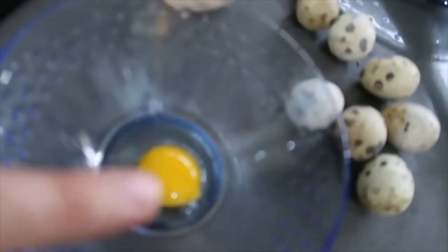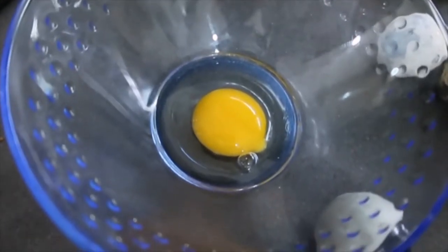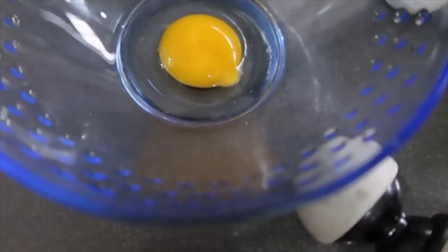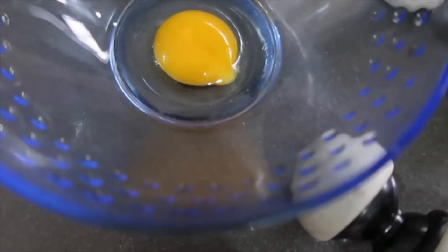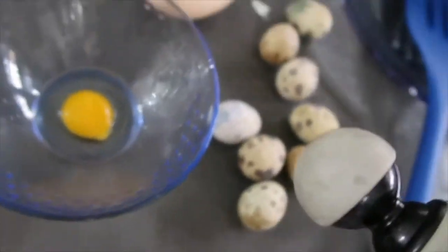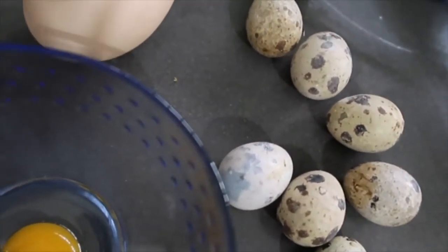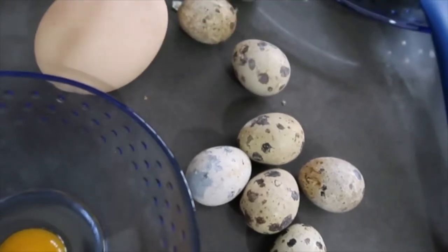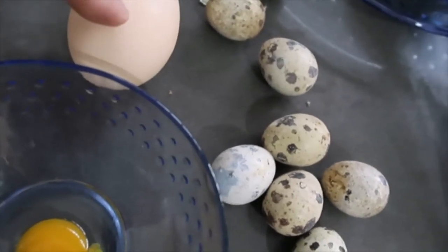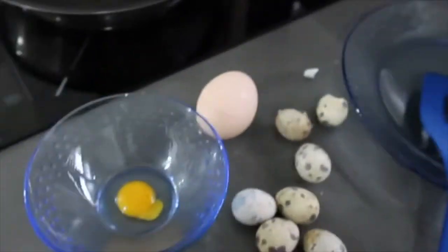There's more yolk to white, and the yolk is creamier. There are lots of health benefits attributed to quail eggs — they are higher in iron, B12, higher in protein, phosphorus, and a bit of fat but monounsaturated fat, which is the good fat, than a chicken egg. Cholesterol-wise, one quail egg has 76 and one chicken egg has 201. If you eat two, you'll get less cholesterol than an egg. So some people watching their cholesterol would rather have two quail eggs. If you have four or five quail eggs, that's already something else.